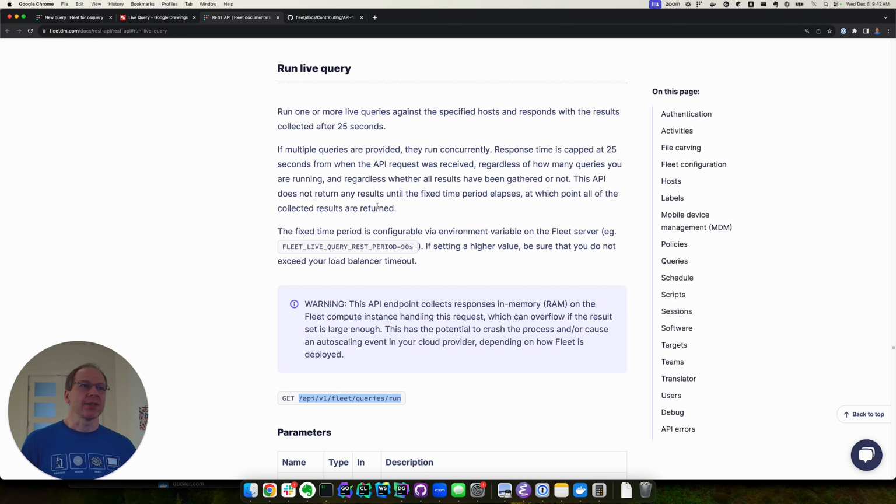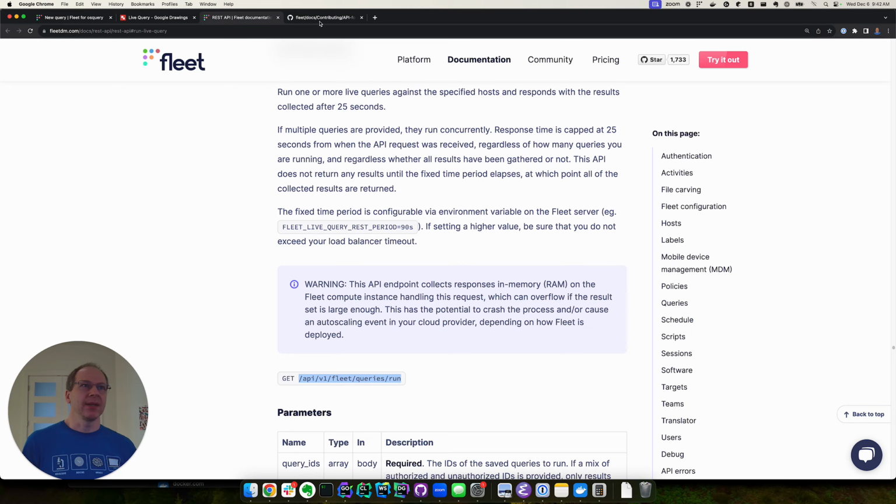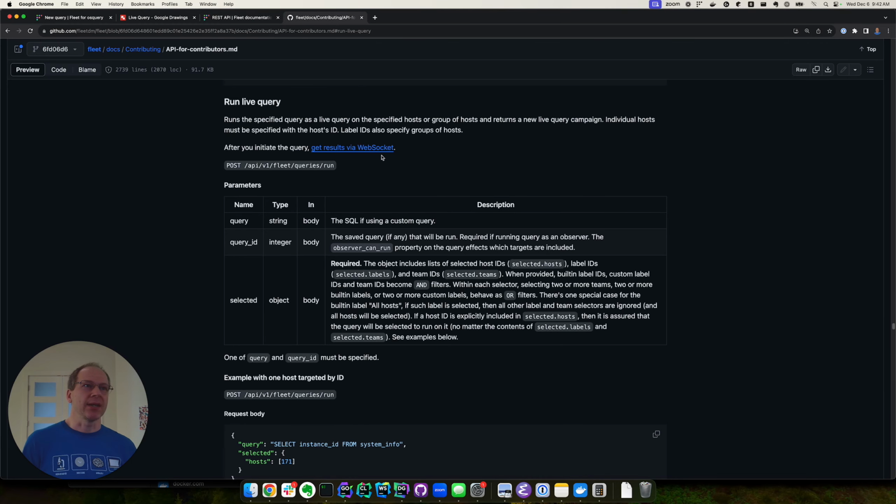Once all the results come in, it'll push them all back out as a result. So we have the REST-based API that uses this method, and then we also have the WebSockets API, which is used by our user interface, the web UI, and our fleetctl command line tool.